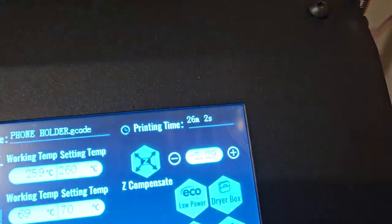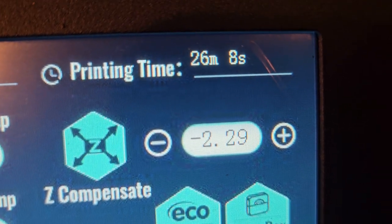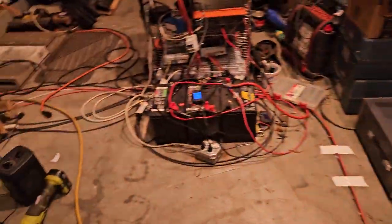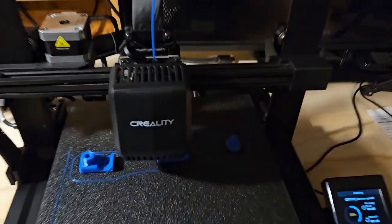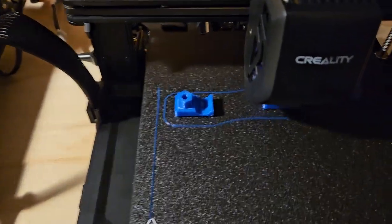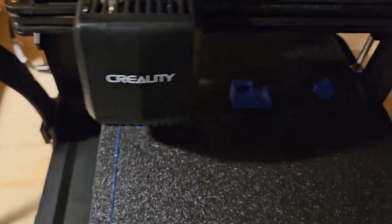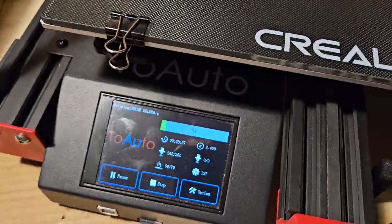Like it jumps. So if I go to that right there, my next one will be like within 4 or 5.05. Anyway, I got these two going over here, and this one's printing the phone holder, and this is the phone holder that I printed on this before. When you get done with it, it will not fit. But if you print it on this one, it will fit. And everything I've printed on this particular printer so far, where it has to fit into something, doesn't fit. But I print a test cube, and the test cube comes out fine. So this one is going here.